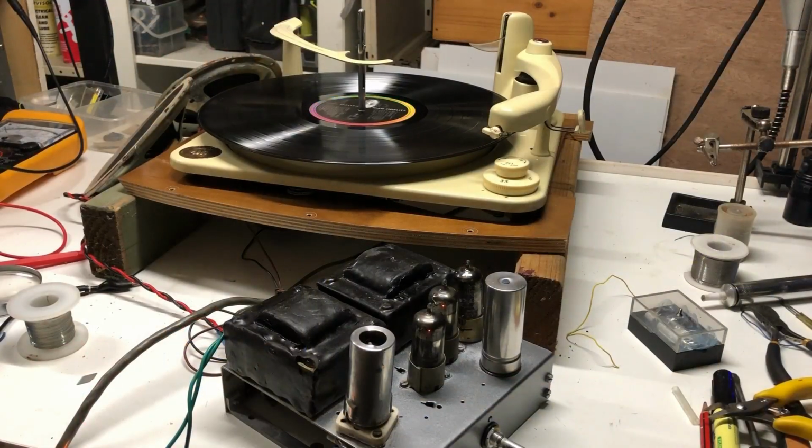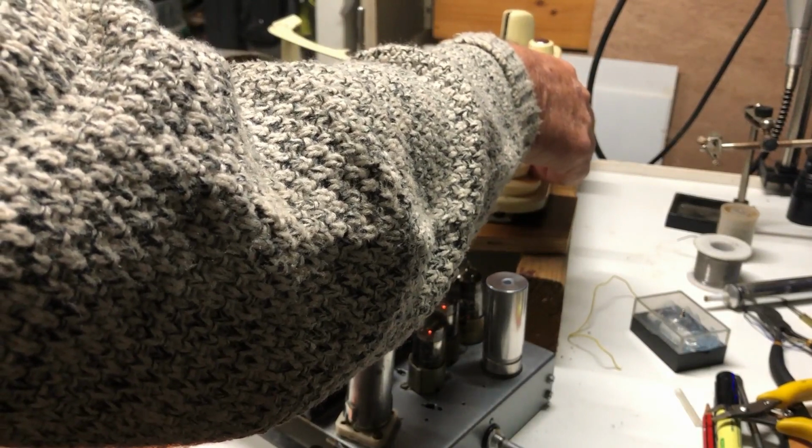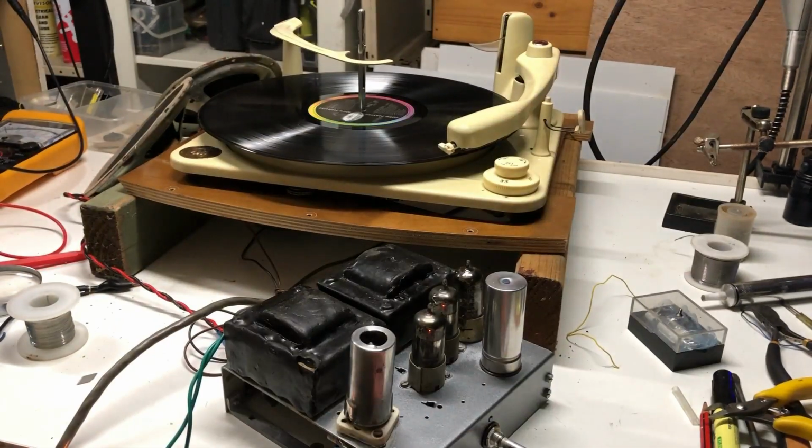So here we go. I've got the amp plugged in. I've got everything plugged into it. I've got the speakers over here. Let's just see if we get anything. Sounds good.